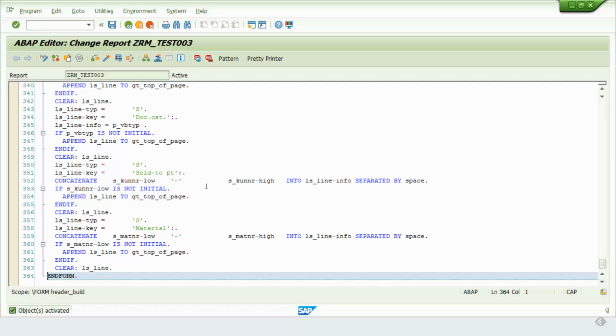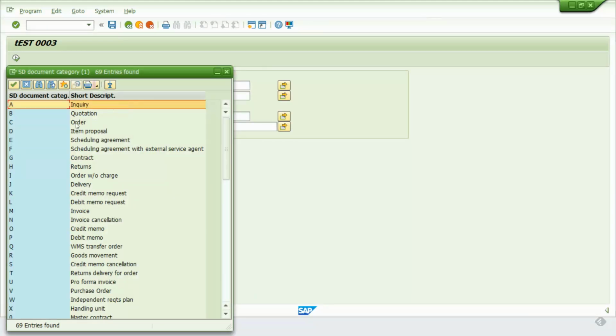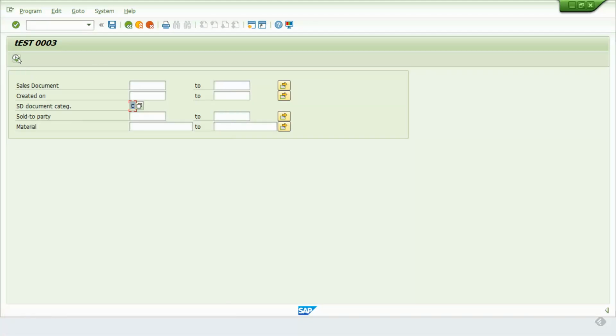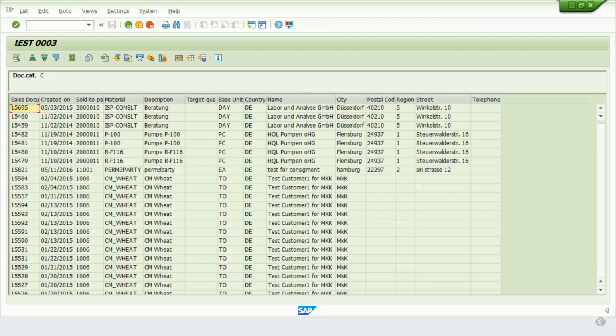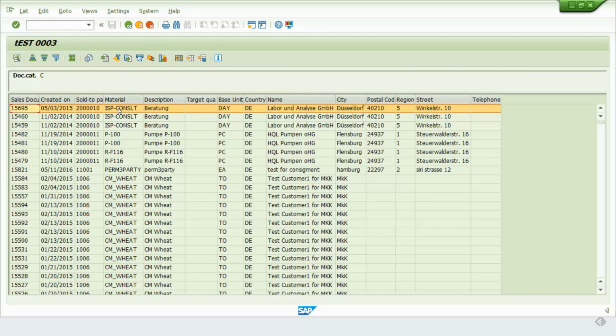In this 3-4-5 minute explanation, I was able to create a program that will show sales orders and details about the items and customers. Let's see how it works. You would like to be interested in orders. There we are. We see all orders. I could double click on a sales document and see the detailed sales order. The same functionality for material.